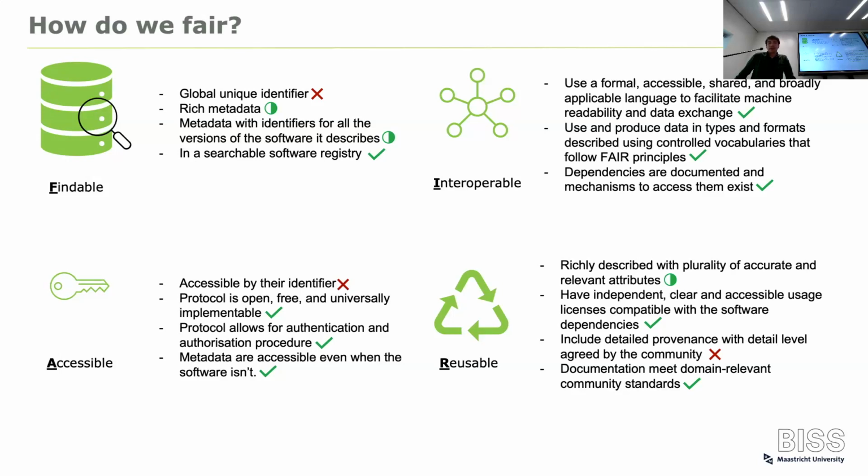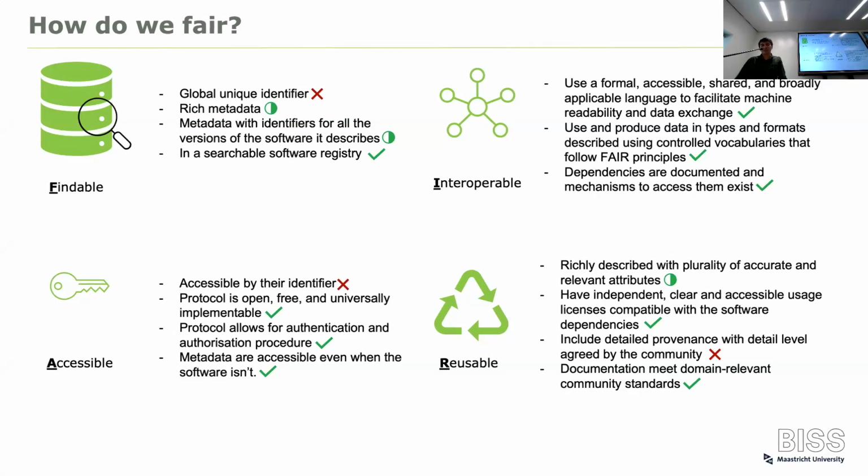In terms of interoperability, I think we fare extremely well, because we have 3 check marks over there. We use a formal language that is accessible, and we make sure that the data we're producing is machine readable and can be part of the data exchange. The software that we produce also uses controlled vocabularies such that they follow FAIR principles. And we make sure that all of the dependencies that we are using for our work are documented, and we provide links so that they exist.